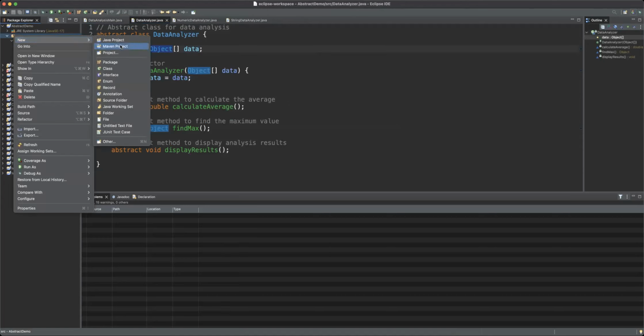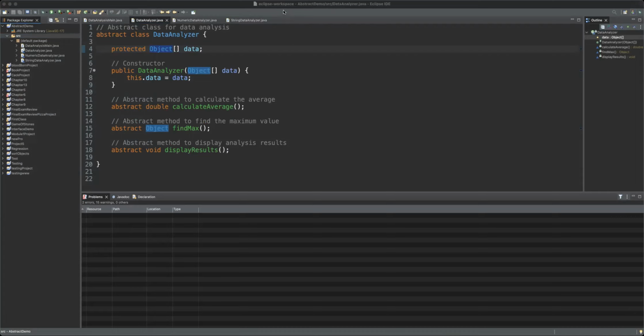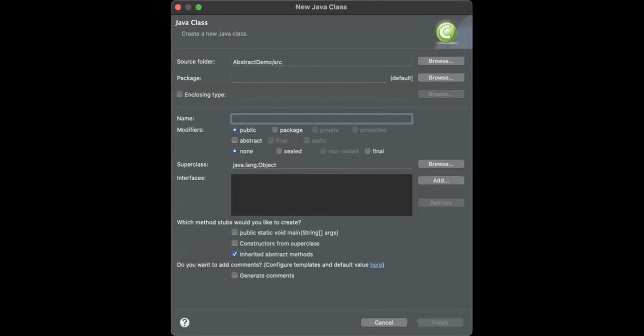If you click on creating a new class, and let me share the screen here, because I want you to see this small window that you see here. Look at this piece here, superclass. Every time you create a class in Java, by default, you're going to inherit from a class called java.lang.Object. Now, object by itself could be any data type.